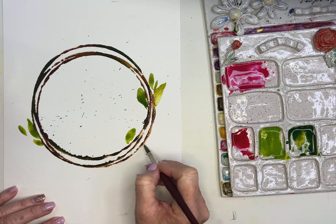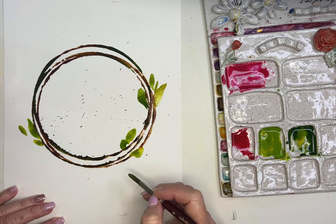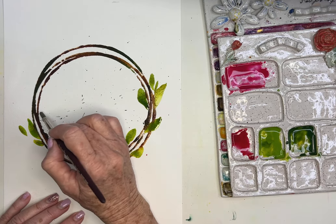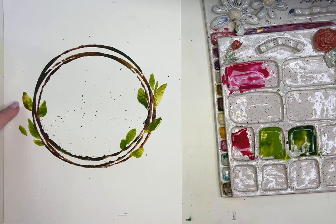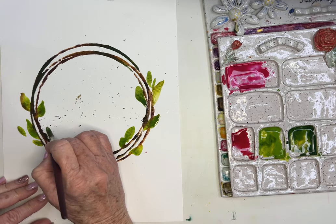Point, press. Using the side of my brush as well, because that can make some really interesting, fun color mixes. Point, press. Point, press. Ooh, and I love how it got that brown in there. That's what I was wanting.